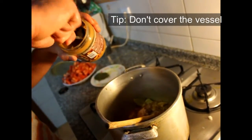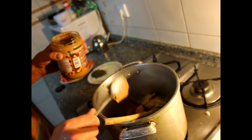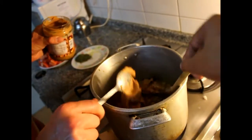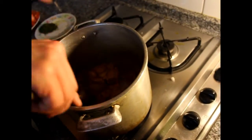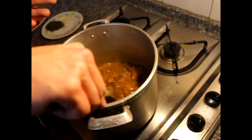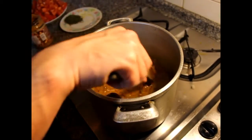We put in a big quantity of peanut butter — it depends on how strong you like the taste. I like it strong so I put a lot. Then I stir to help it melt and mix well with the onions. It starts to melt, become warm, and turns into a gravy. We let it cook on a slow flame for about five minutes or a little more, then we'll add the tomato.